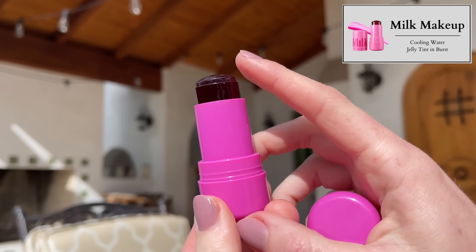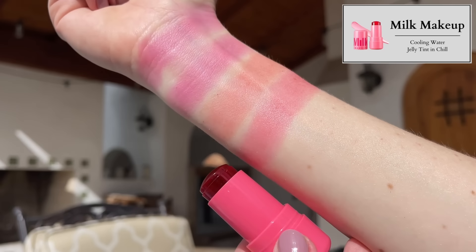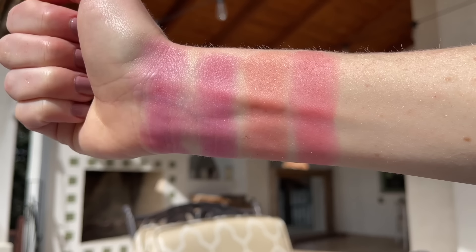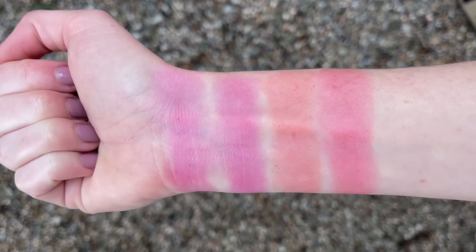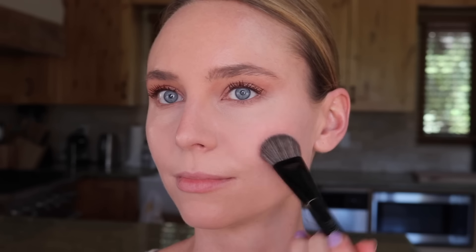The only new release that made this video is the Milk Makeup Cooling Water Jelly Tints. These got a lot of hate online because influencers were creating viral content pretending to bite the jelly, and some were striping it on their skin and shocked by the stain — but these are a blush stain, so you have to be careful. If your skin eats cream blush and you need something that lasts all day, look no further. My favorite shade is Chill, a red I'm wearing on my cheeks and lips today. If you apply it with a brush and wipe a little off on the back of your hand first, you get a beautifully even application — super easy and extremely buildable.